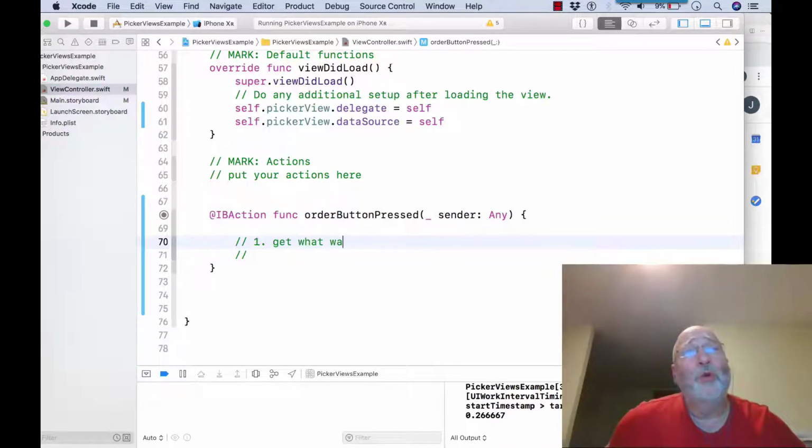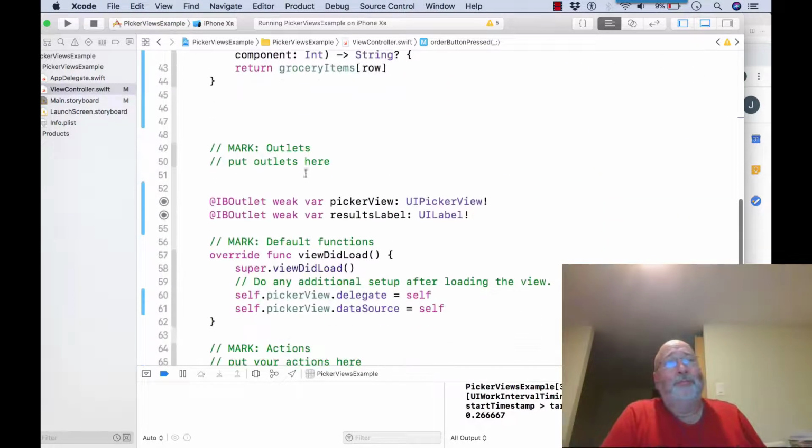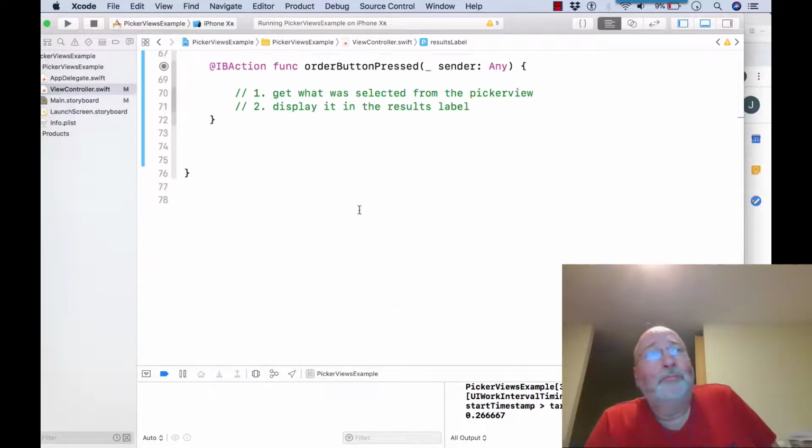Now, inside the order button pressed, get what was selected from the picker view. Display it in the label. Type along, pause the video if you need to.